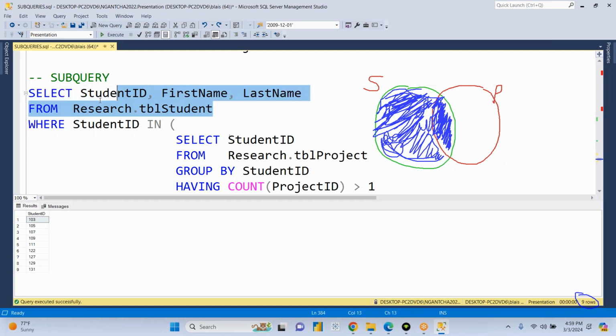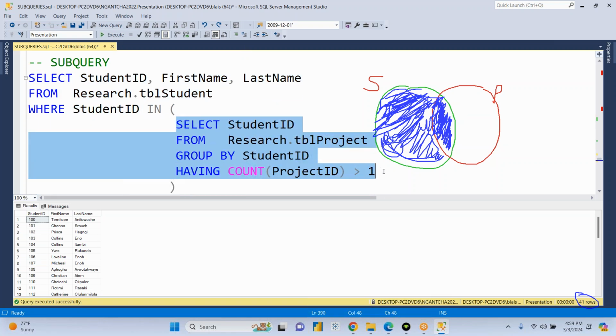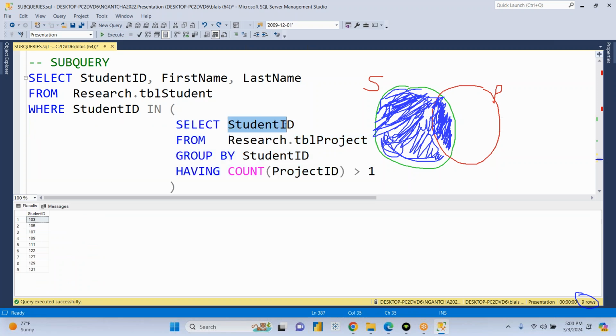So let's go to the original student table, which gives you all the 41 students. If your student ID happens to be in this list, then it means you have more than 1 project. This is a list of students with more than 1 project. I'm showing just the ID, with a group by student ID. This is very important: having the count greater than 1. These are students with more than 1 project assigned to them.